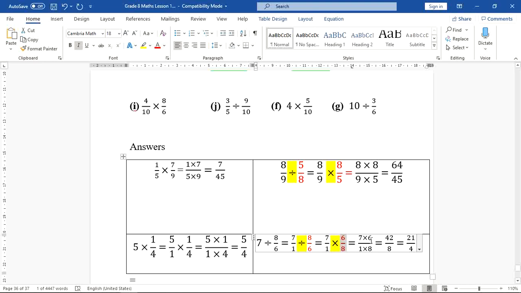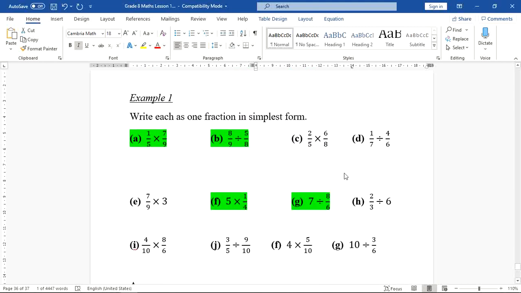Okay, so my friends, what is going to happen now, you are going to practice this. This is something that we've done so many times in primary school. So that's why I want you to do C, D, E, H, I, J, F, K. It's supposed to be K, and this is L. Okay? So write them in your summary book or in a notebook, take a picture and share with me.